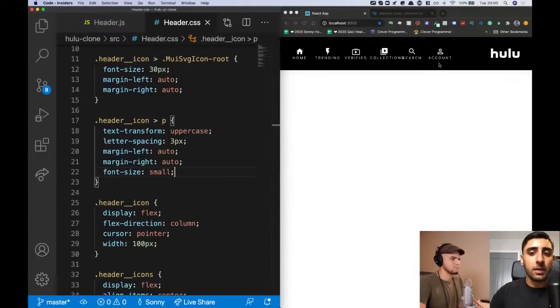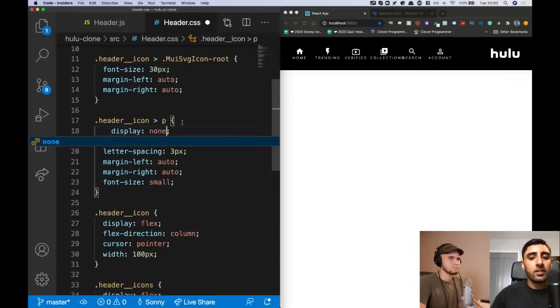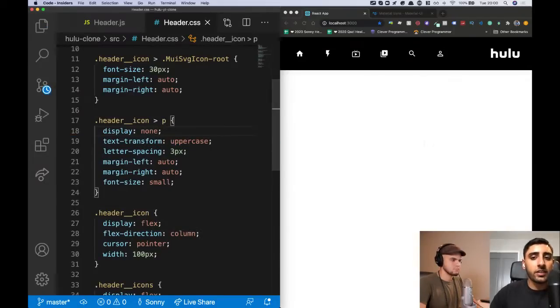It's fine that they're overlapping for now. I'll show you why. Because what we're going to do is say display none. So display none actually hides everything. And you're probably wondering, well, what's the point of making it look nice if we're hiding it? The reason we do that, guys, is because we add this magic line over here.